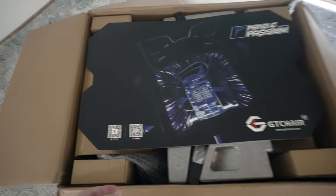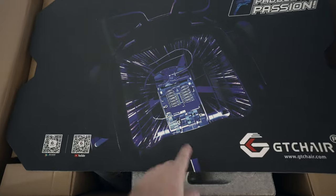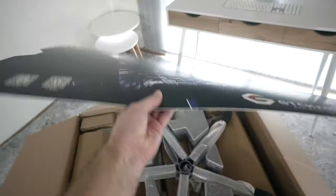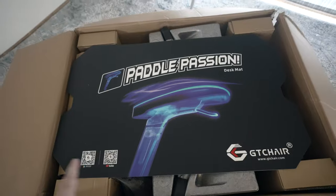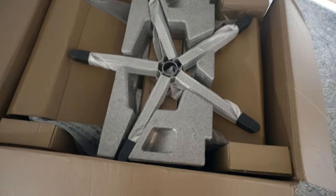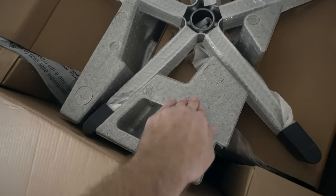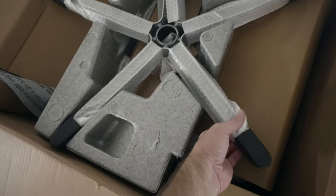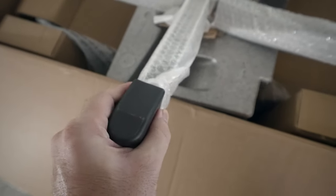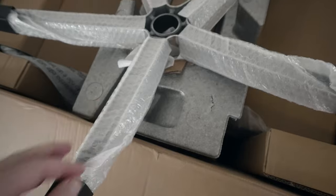Right on top there's a pretty thick cardboard with a picture of the chair and what the mechanism looks like. It says 'desk mat,' so I guess you could use this as a mat for your desk. There are two sides to it. We can see how it's packed very nicely — they even have firm soft foam holding in the bottom foot base. Attention to detail on the packing is excellent. We've got a plastic cap on each corner and it's bubble wrapped.